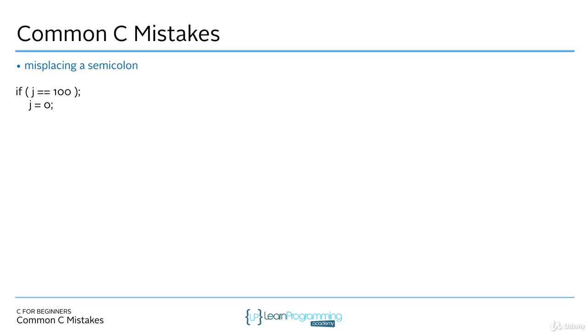If you don't have it there, the compiler is going to complain. So either misplacing a semicolon or missing a semicolon entirely is a really common error. In this case, we're misplacing a semicolon. We have an if statement, we put a semicolon at the end of the if statement. And this actually causes the behavior of the program to be completely different. This will actually compile. When you miss a semicolon and don't even have it included, it will not compile.